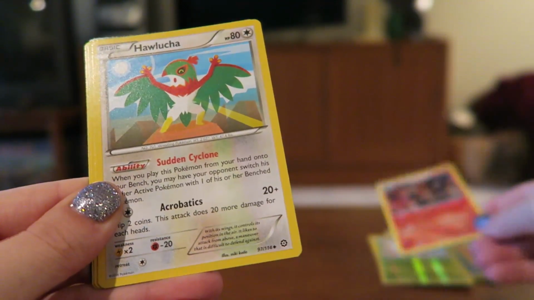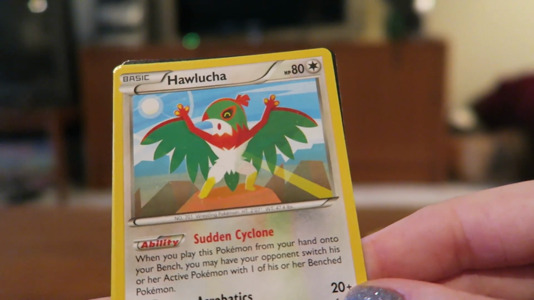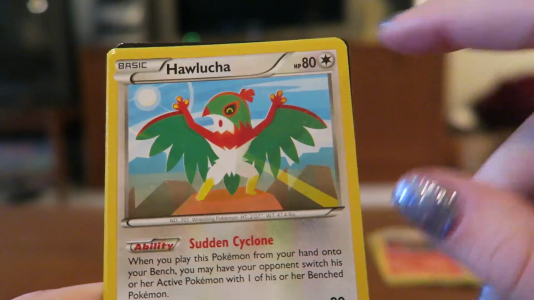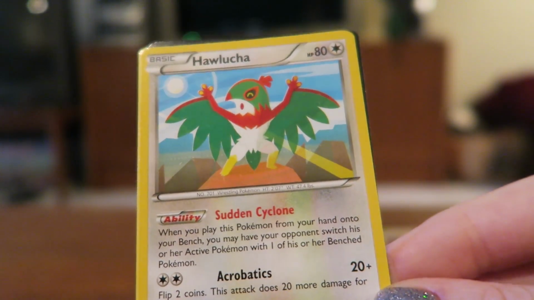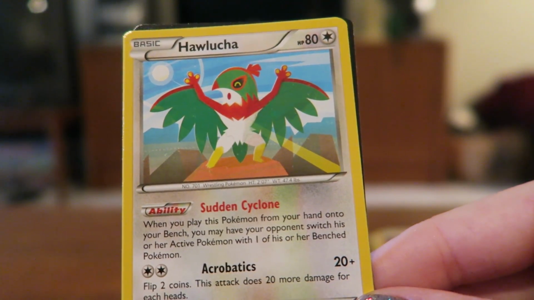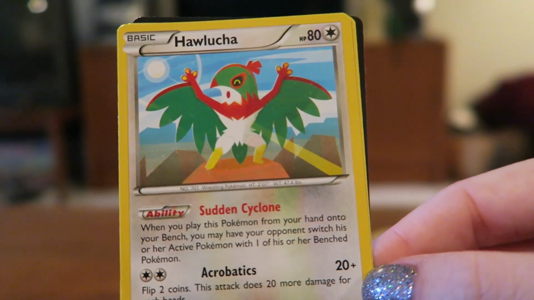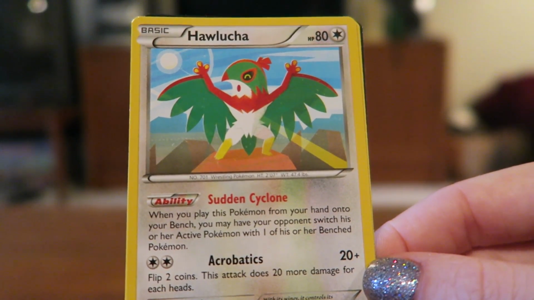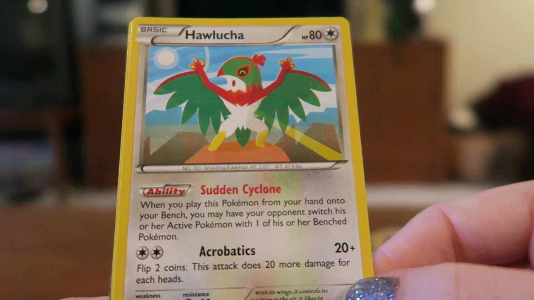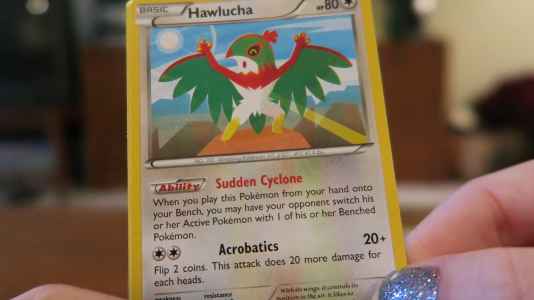But then the special pile. And we've got Hawlucha. Pretty cool. Doesn't really have outlines, just the colors. 80 HP here, and an ability called Sudden Cyclone. When you play this Pokemon from your hand onto your bench, you may have your opponent switch his or her active Pokemon with one of his or her benched Pokemon. And Acrobatics for 20 plus. Flip 2 coins. This attack does 20 more damage for each heads. With its wings, it controls its position in the air. It likes to attack from above, a maneuver that is difficult to defend against.